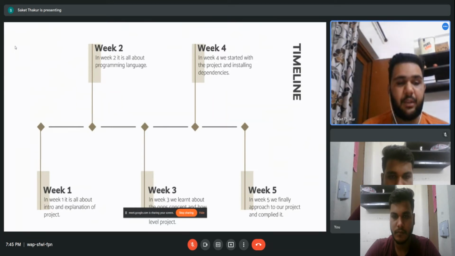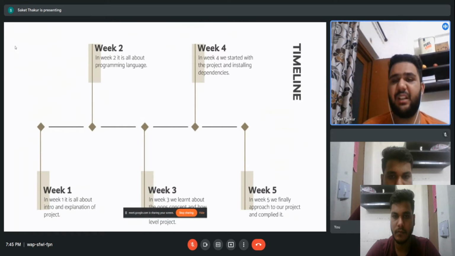Arduino IDE. As we are using Arduino as our microcontroller, we have to program it. For that purpose, we are using Arduino IDE to program our microcontroller and generate the hex file. We did some basic LED programming in week 2. In week 3, we learned about OOPS concepts and various levels of the project. We began to learn how to program an LCD. We wrote a program to control an LED using an LDR, and heating using a temperature sensor.